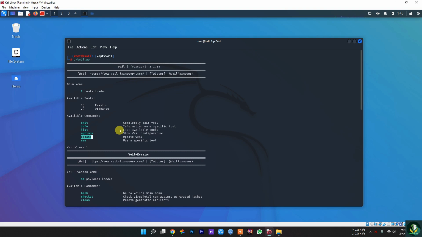So there are two main tools. We have the first one, which is Evasion, and the second one, which is Ordnance. This tool generates payloads that are used by Evasion, so you can look at it as a helper for the primary tool.